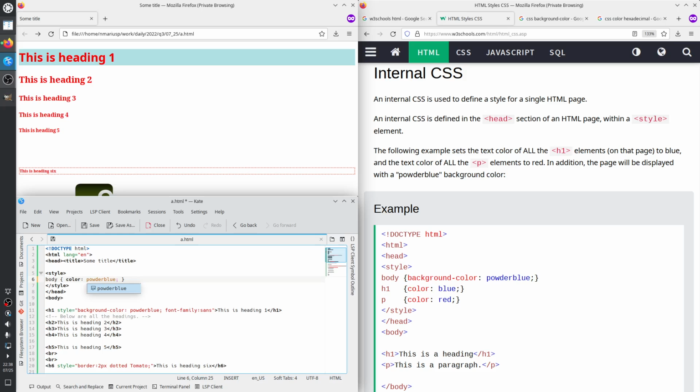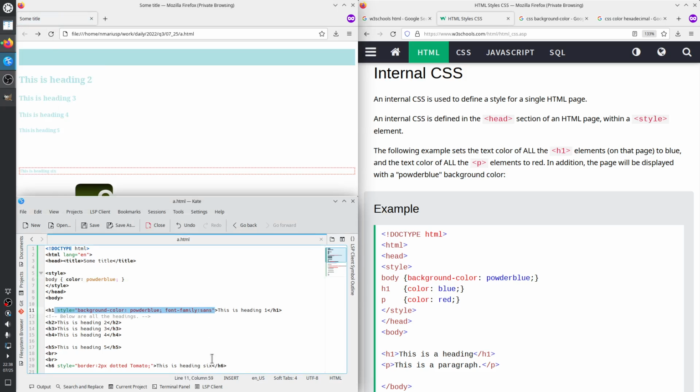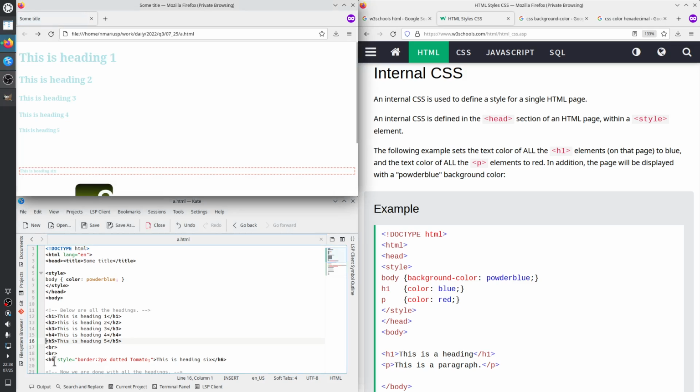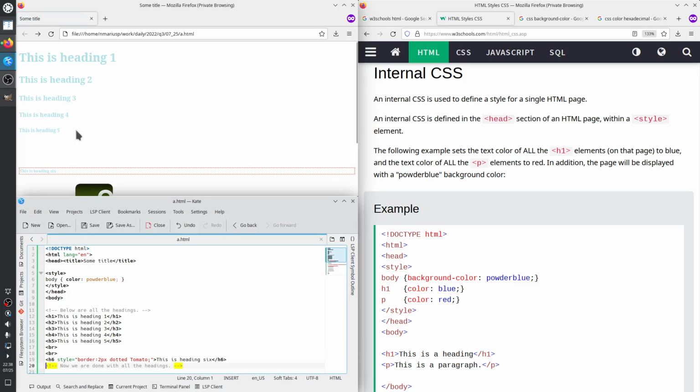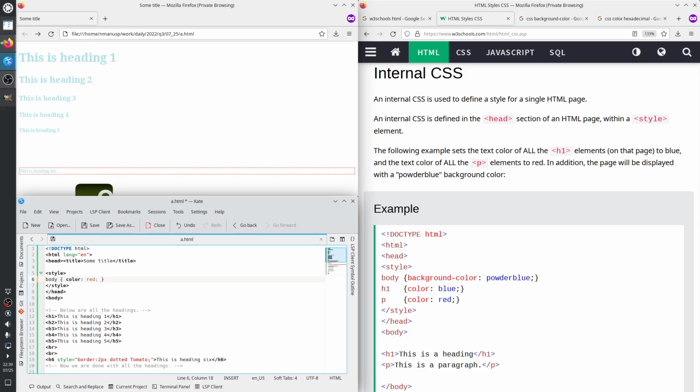Yeah, it knows that. Control S. Refresh. So everything is powder blue now. Let's make everything red.